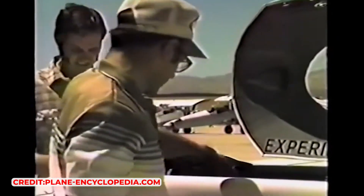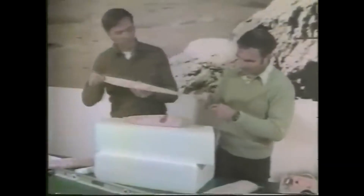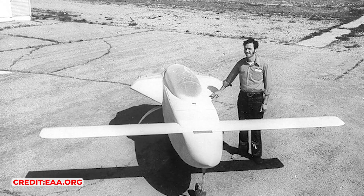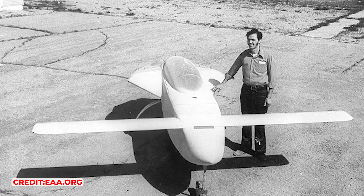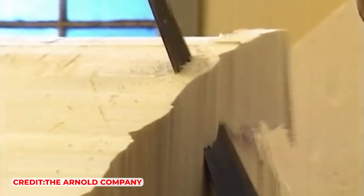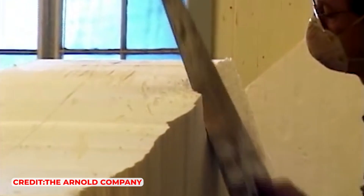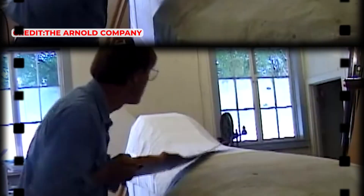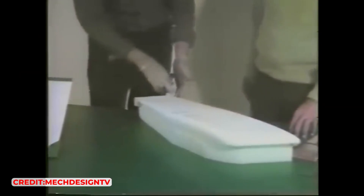Redirecting his efforts, Rutan decided to concentrate on crafting a canard aircraft using foam and fiberglass materials. Before embarking on the construction of the prototype VariEze, designated N7EZ, Rutan dedicated numerous hours to meticulously examining the surface finishes and construction intricacies of high-performance European sailplanes. These sailplanes were crafted by technicians who shaped foam and then encapsulated it with fiberglass and adhesive — a sophisticated composite construction technique. Rutan opted for a simpler and more cost-effective version of this composite method, enabling rapid modifications to the aircraft's design, allowing him to effortlessly reposition wings or control surfaces to explore different aerodynamic setups.